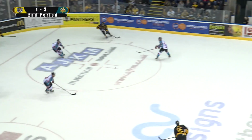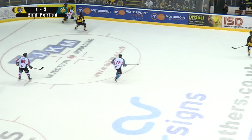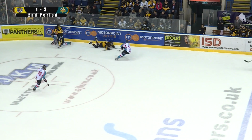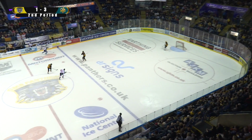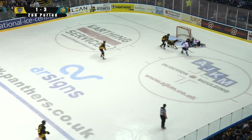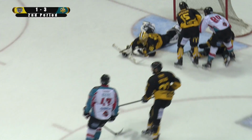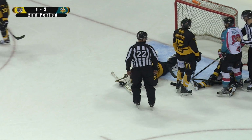And he'll offer it for Brad Moran. He uses the seam to find Srdjic, teeing up Dan Spang, and a big block out there in front. And losing his hockey stick there was Brad Moran, and an odd man rush back the other way. That being said, Alex Nikiforuk comes in quickly. Rebound there, going for the puck in front of the net for the Belfast Giants and Keefe, but Mika Wakeman extends and freezes that play.